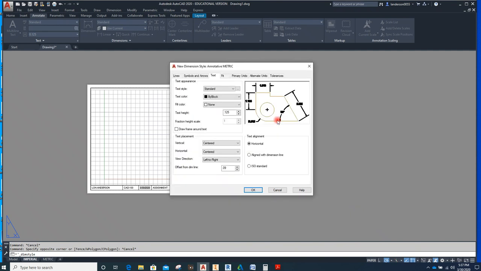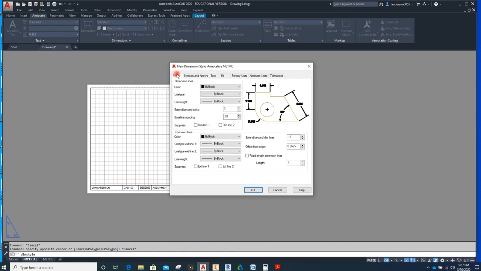So now we get to change, let's see, the lines will be 9. Baseline spacing is 9 actually. Extend beyond dim lines is going to be 4. Let's make that 5.